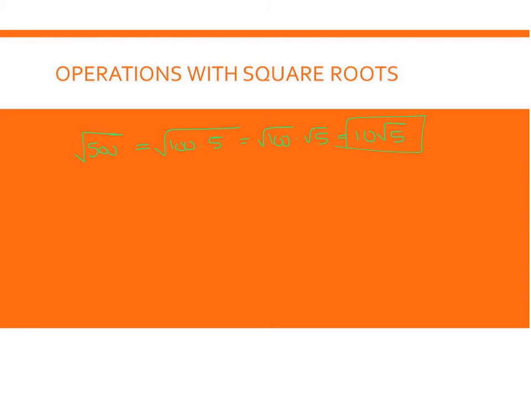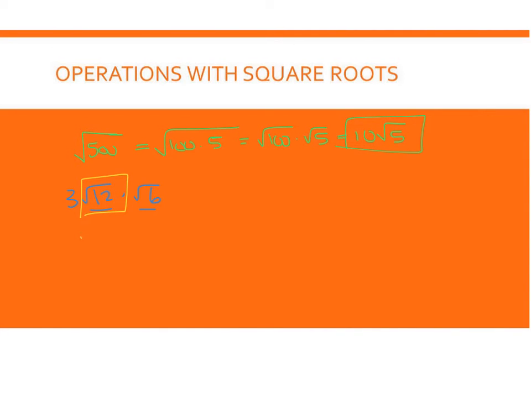So what happens if we actually have multiplication to start with? Like 3 square root of 12 times the square root of 6. Well, our product property says we can multiply these together. You can also simplify before you multiply. So I'm actually going to do that because I have a calculator sitting here and I don't want to get into a large number. So I'm going to simplify just the square root of 12.